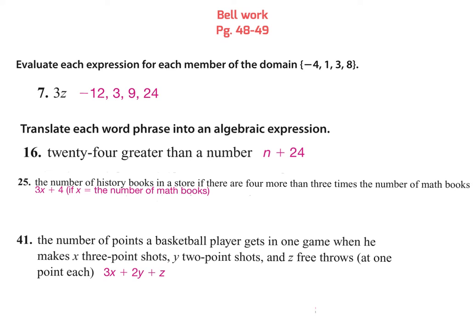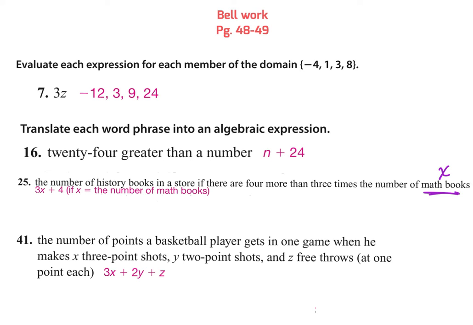All right, so problem 25 says the number of history books in a store is 4 more than 3 times the number of math books. We're looking for how many history books, but they relate it back to math books. So math books is where you actually want your variable. Math books is whatever, they said x.